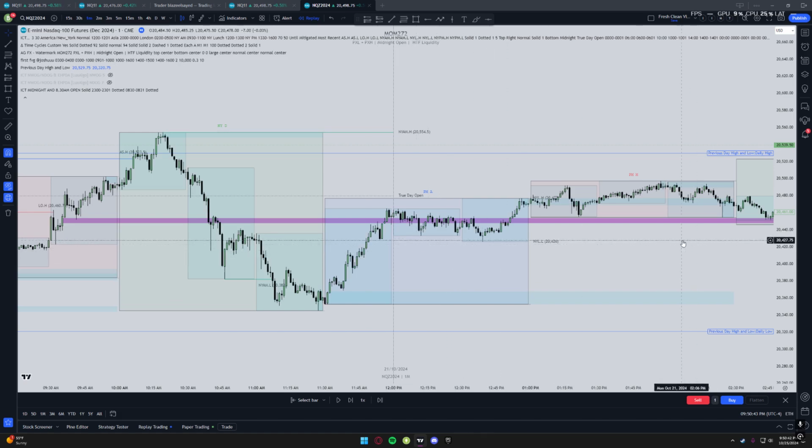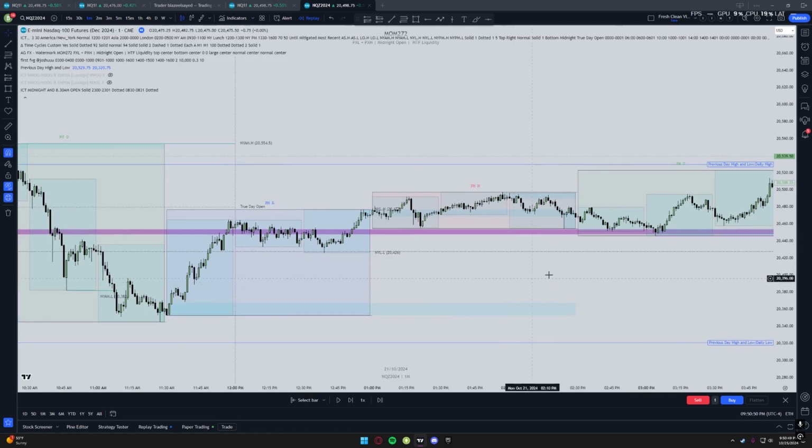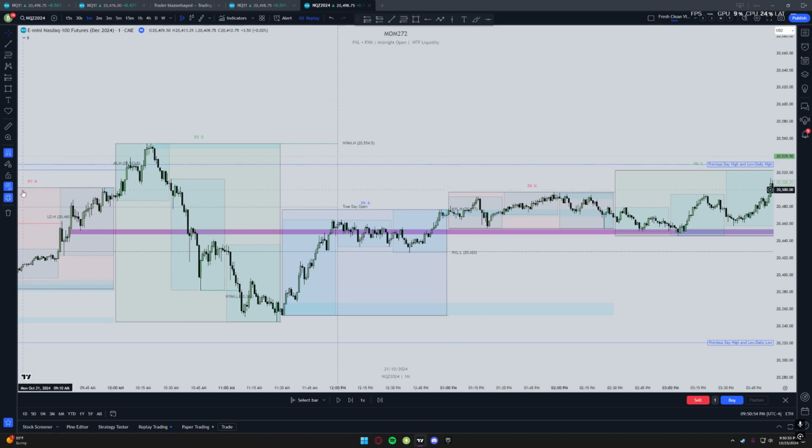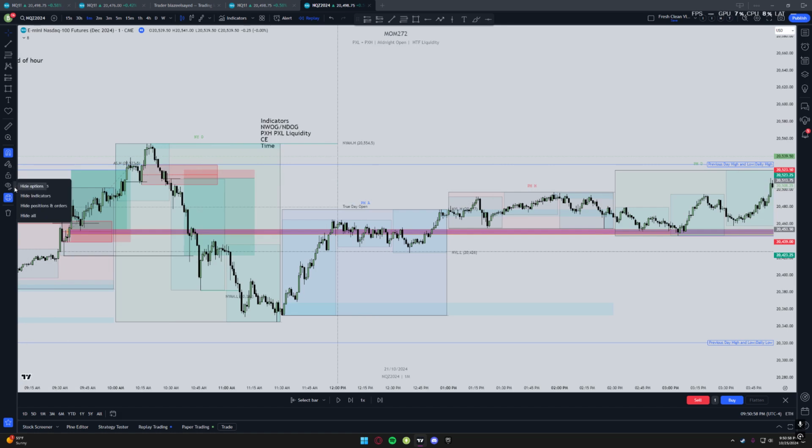But 9:30 right here, swept, almost came to, and bounced on. We can just see. It's something that's worth looking at for sure, because it will be referred to quite often. All right, we got our drawings back. So now that is indicators and new day, new opening gap done.